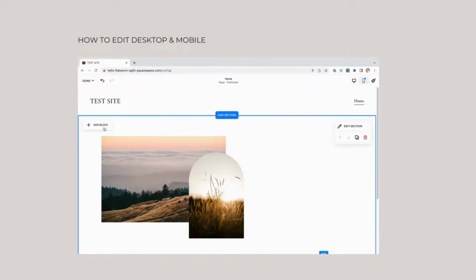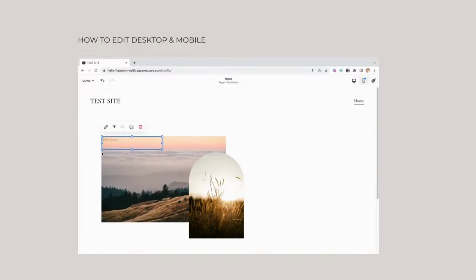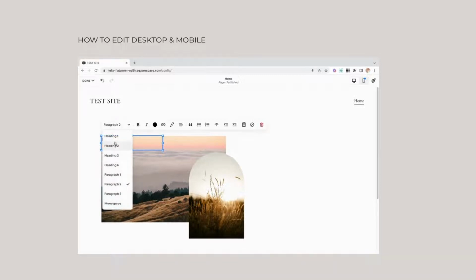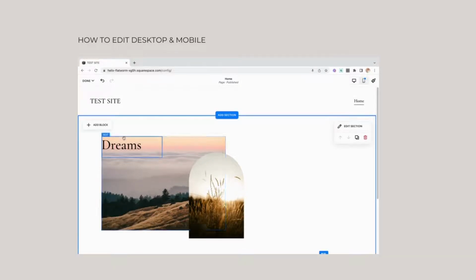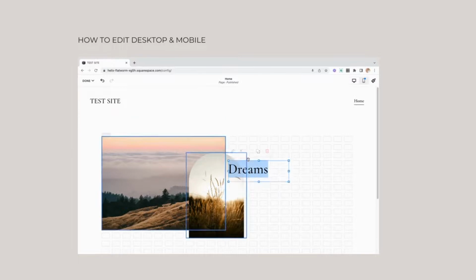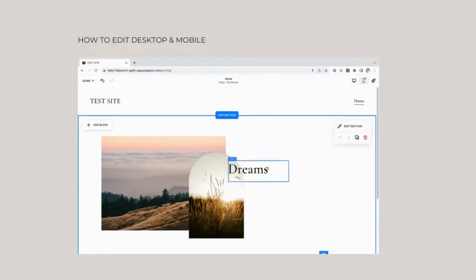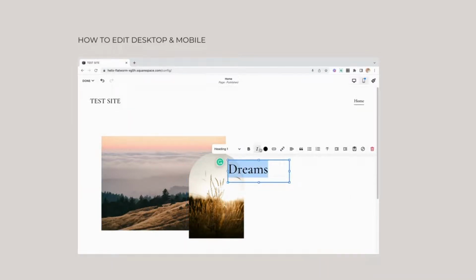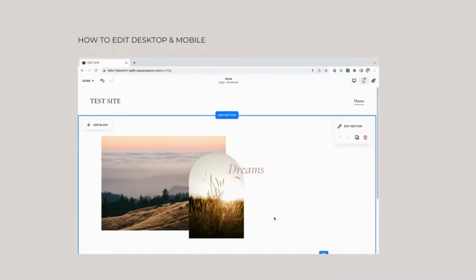So again, you can add blocks and you can add text. So let's add in just a word here. And then you can see that we can pick it up and move it wherever we want and have this lovely overlap thing. And you've got your usual kind of suspects of bold, italicizing. You can change the color. So maybe we do something like this. So you can play around with it. It's got lots more possibilities from the design perspective, which is really exciting.